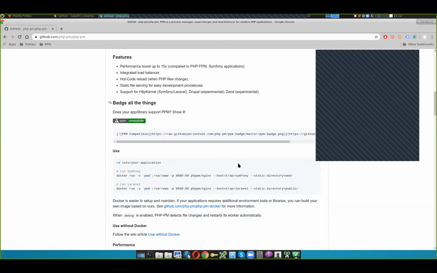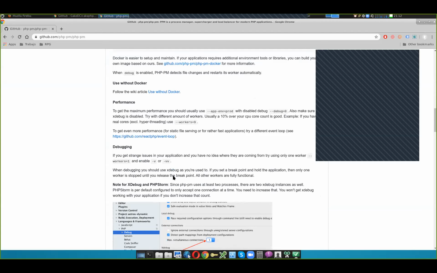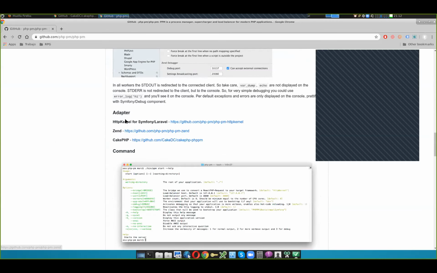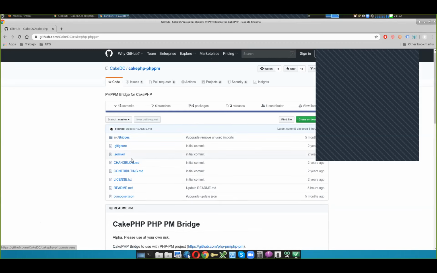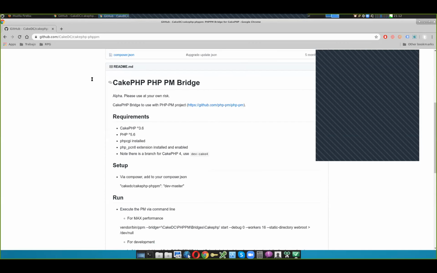And this project has a couple of bridges for popular frameworks like CakePHP. We have this one here, allowing you to bridge an entire CakePHP application with PHP PM.